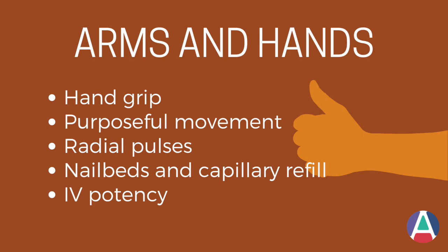Check for those radial pulses. Check on both sides. You want it to be equal on both sides. A strong pulse that's regular in rhythm is what you're looking for.